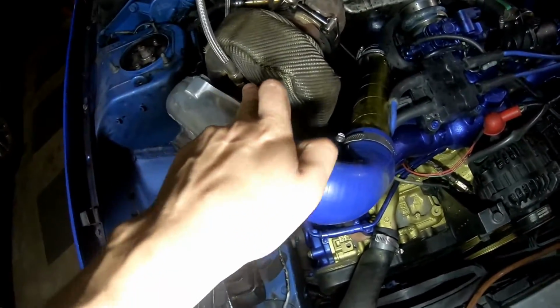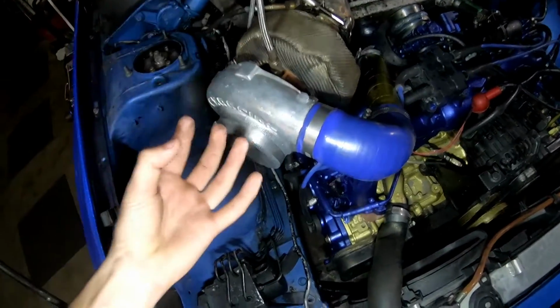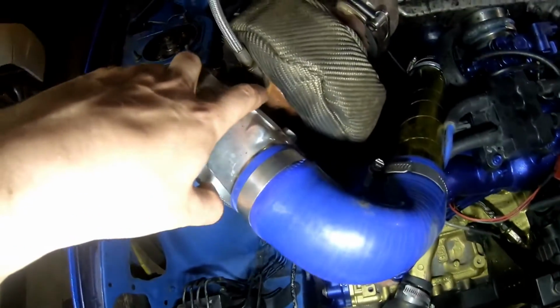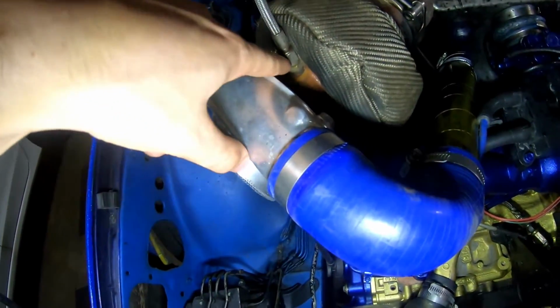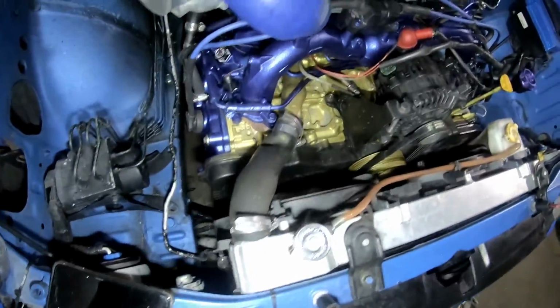This turbo came with a restrictor. You need the restrictor or else you'll flood the turbo with oil and it'll start smoking. So I got the restrictor in the turbo and the oil feed line on the restrictor. And that was only a $30 oil feed line kit.